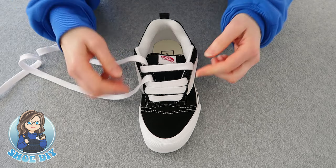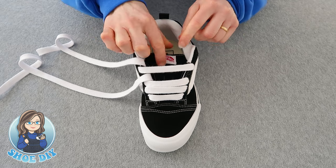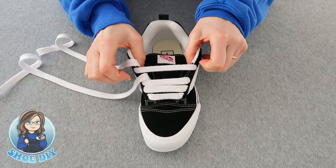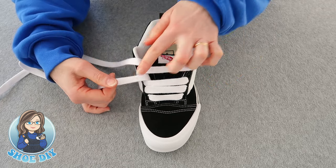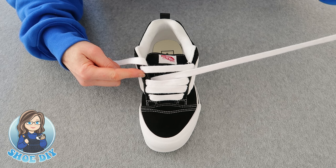And then as I work my way up the shoe, what I'm going to be doing is just opening up the shoe. Because the tongue is so chunky, when you eventually bring it up, you're going to need to make sure that you've got plenty of room for your foot to sit comfortably, so you don't want to make any of these bars too tight. We're then going to take the inside lace and bring it up through the next available hole on the inside.